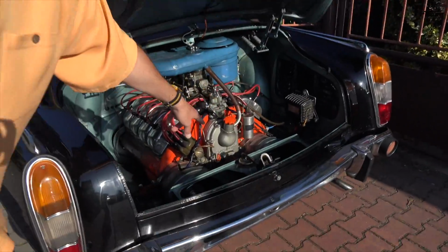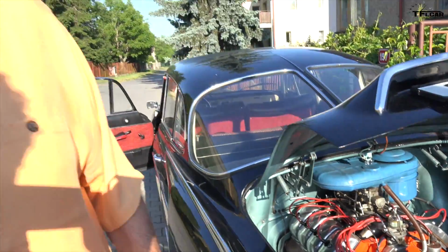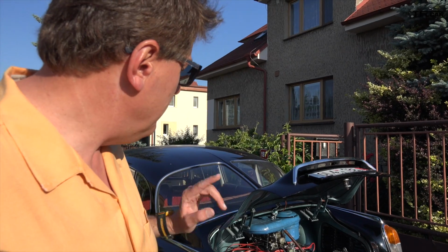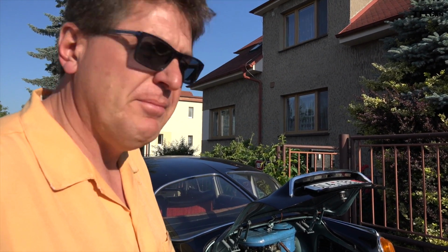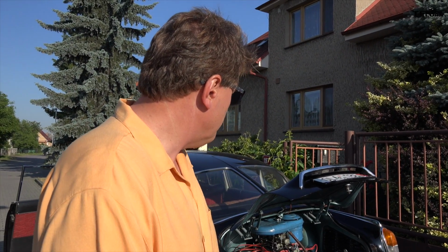As you look in there, you'll see those two belts. Those turn these fans, basically giant turbines that cool the engine. And if those belts ever break, then this engine's gonna fry itself. Basically, it'll just get too hot and you'll completely lock it up and then you'll need a new engine. So we wanna make sure that those belts are always running.